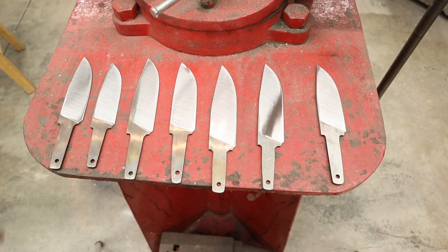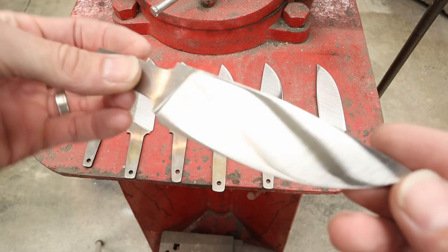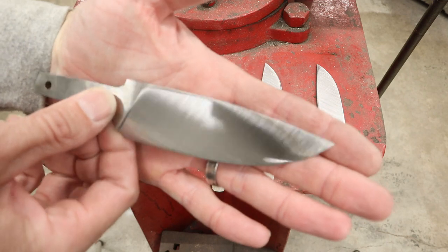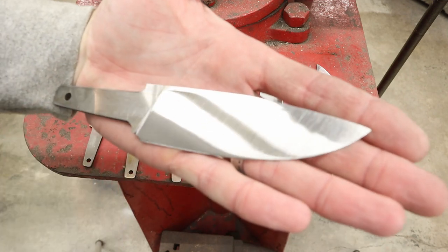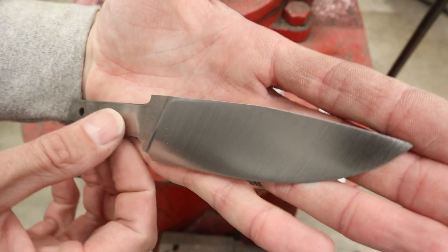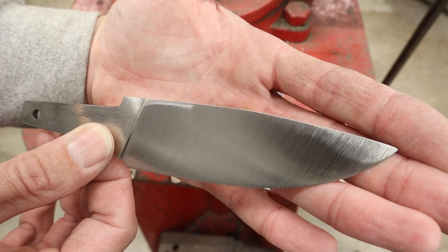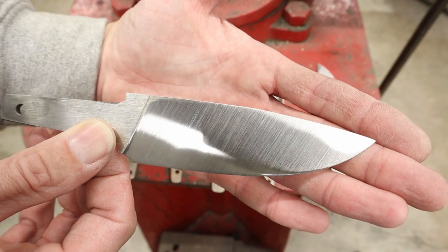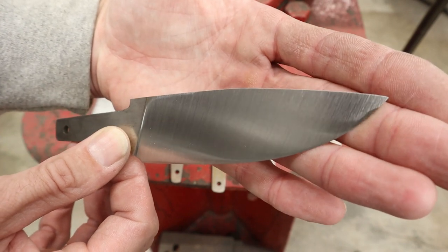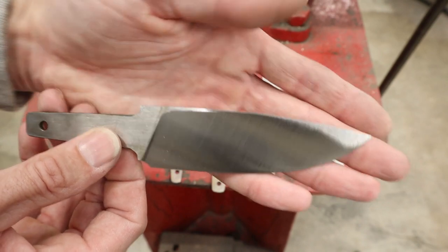Okay, so this is the medium coarse belt here, and I've taken all of these up to a medium coarse belt. Let's see if I can't get it to, actually I think it'll look better if I put my hand behind it here. Let's get this to focus in here. There we go. These are medium grit scratches on the surface conditioning belt. And that looks pretty awesome right there. They're nice and uniform, but they're still just a little deep for me. So I am going to take these to the fine grit. Each one of these is pretty good.